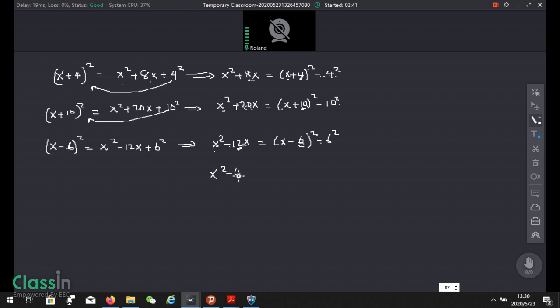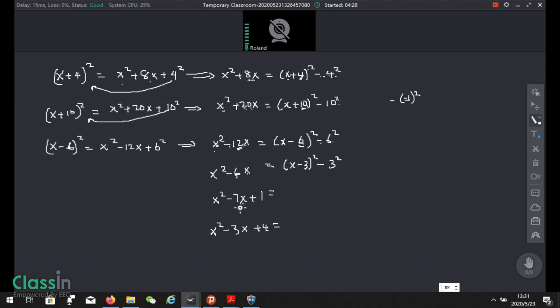If you have x squared minus 6x, what would that be? If you have x squared minus 7x plus 1, what would that be? If you have maybe x squared minus 3x plus 4, what would that be? Now let's see. The coefficient of x is negative 6. So half of negative 6 is negative 3. So we expect to have x minus 3 all squared minus, this is negative 3, right? So minus 3 squared. Of course, minus negative 3 squared is the same as 3 squared.